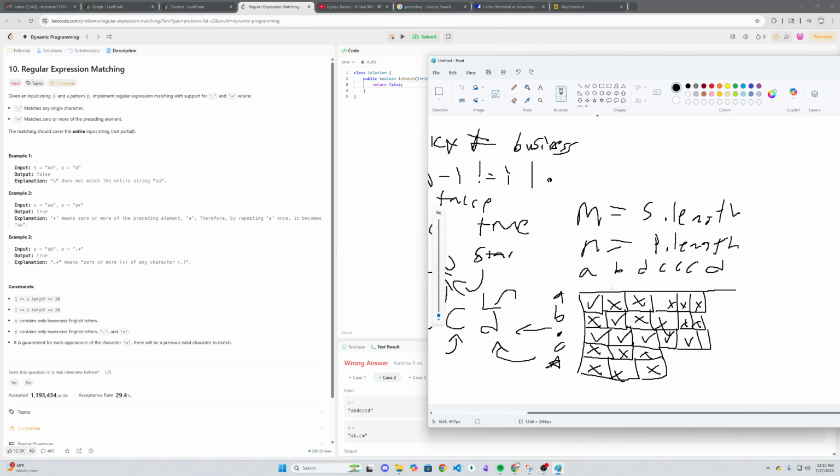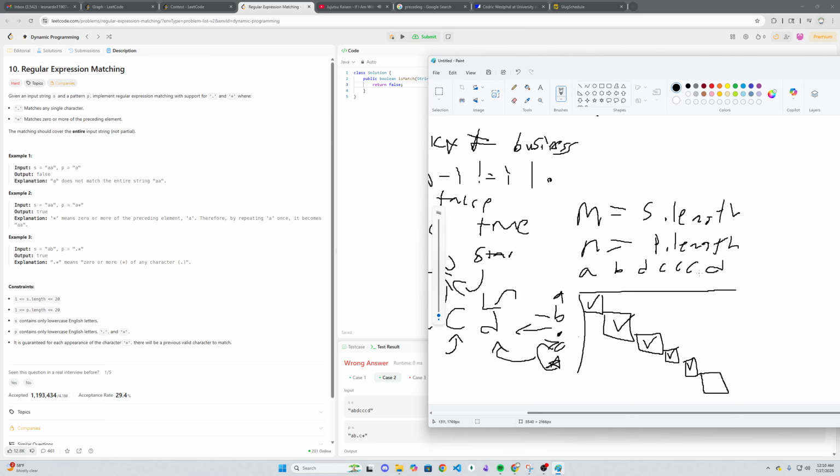I kind of want to start over now. Okay, because the way I'm thinking about doing it is, okay, this is true, which means I gotta go here, and then now this is true, because I compared this to this, but for a computer, I think it makes more sense to have it iterate through the entire column, and then we have this to this, so this is now true as well, and this gets compared to this, so this is true, and then this goes here, and then it checks, hey, is this correct, and this is true. And this goes all the way here, and now what do I do here?